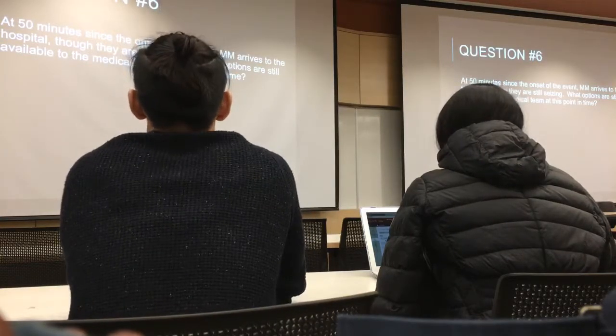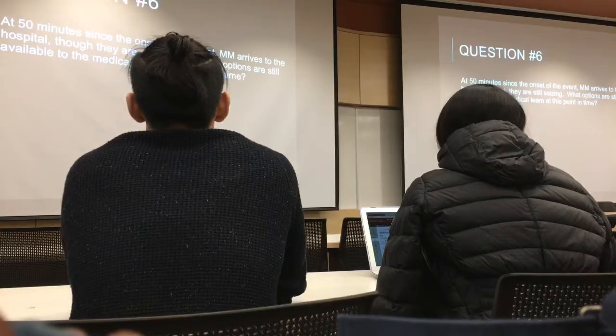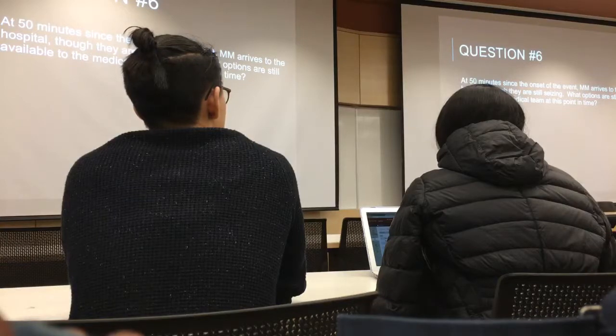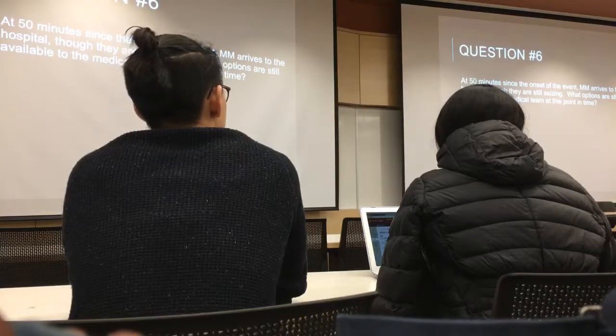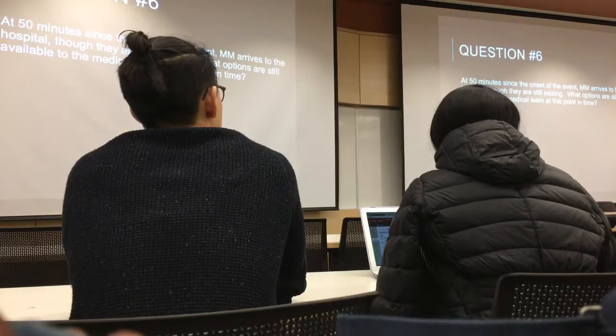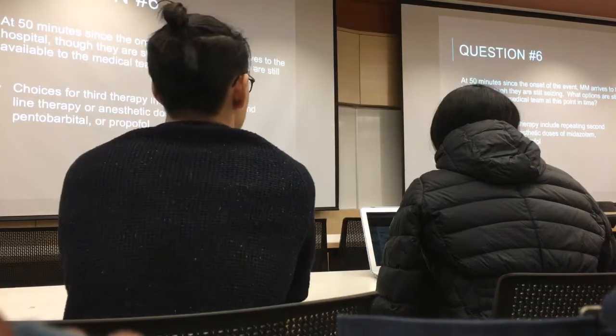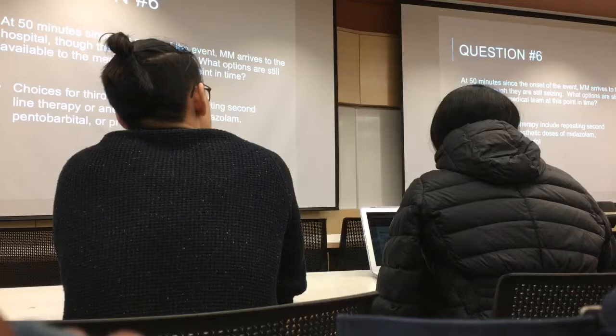So at 50 minutes since the onset of the event, MM arrives at the hospital, though they're still seizing. What options are still available to the medical team at this point? So this is third therapy now, where there's not as much evidence-based therapy, but what are the options that we could still use here? There are 2 major choices you can make. You could repeat second-line therapy, and then what other option do you have? IV phenobarbital is a potential option. That's one of the potential second-line therapies, and I heard anesthetics over here. So that's correct. The anesthetic doses of midazolam, pentobarbital, or propofol, and then again, what do you have to make sure you do if you decide to use the anesthetic doses of these agents? Intubate. Right. So you have to make sure they're intubated.